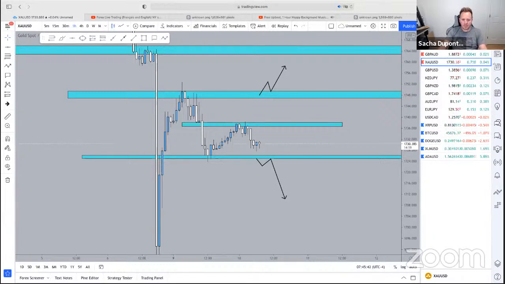I have a sell stop right below. What do you think about Euro USD? Will it break 1710? I don't know. I didn't look at Euro USD, but what you can do is send a chart on Euro USD. We're gonna take a look at it. I'm gonna give you my insight.